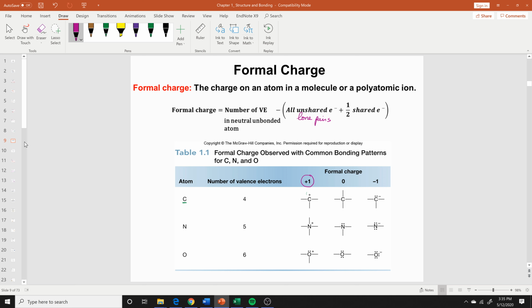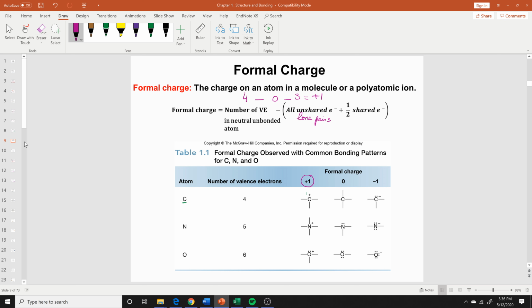So let's take a look here. You can use this formal charge formula to calculate that plus 1. Carbon has valence electron 4 minus how many unshared do I have? None. I don't have any lone pairs, so it's going to be minus 0 minus half of the shared. The shared is 1, 2, 3, 4, 5, 6. So basically it's going to be 6 divided by 2, so it's going to be 3. 4 minus 3 is going to be equal to plus 1. So instead of wasting time doing this formula, I already know that when carbon has 3 bonds and a plus 1, its formal charge is going to be positive 1.